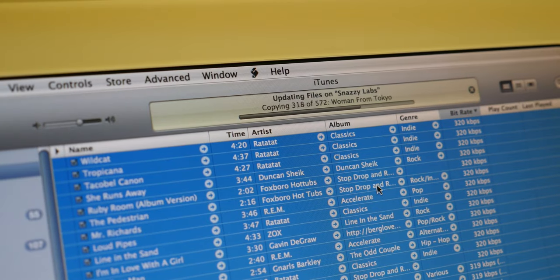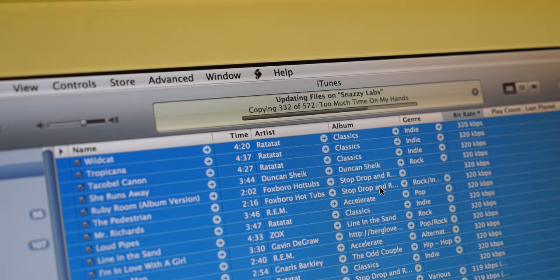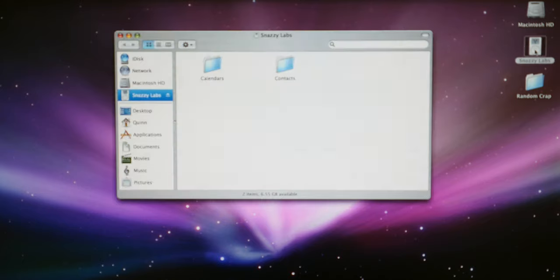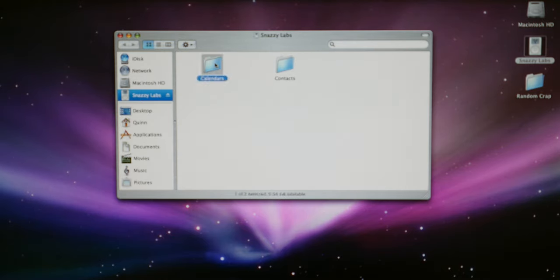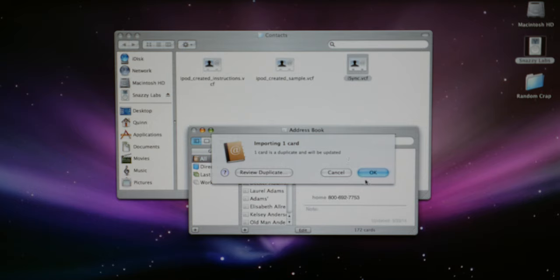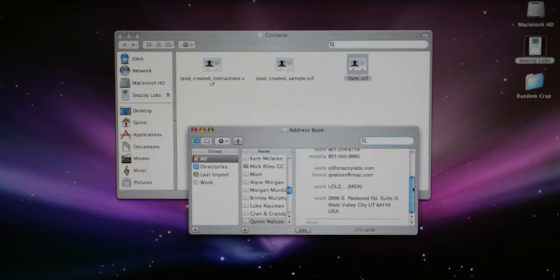Thanks to the fact that the device itself supported FireWire 400, file transfer speeds were incredibly fast — done through the iTunes client. The device also mounted as a USB drive on your desktop, so you could open it up and store files as a regular USB thumb drive. There were also two folders called Calendars and Contacts, where you could manually manage these items rather than having to do it through the iTunes interface. Windows users were required to use the Music Match Jukebox software and therefore needed to do transfers of contacts and calendars in this more manual method.